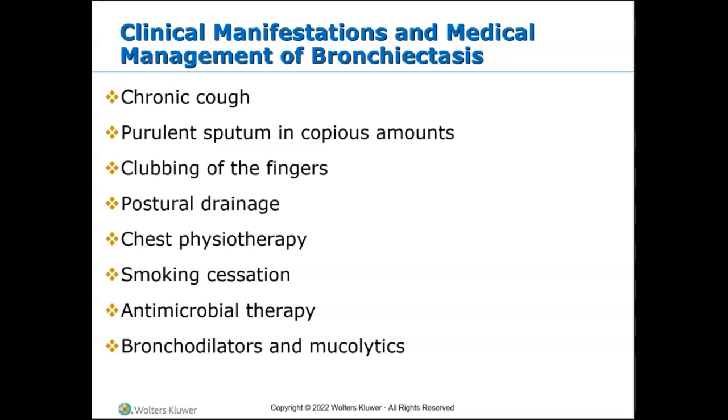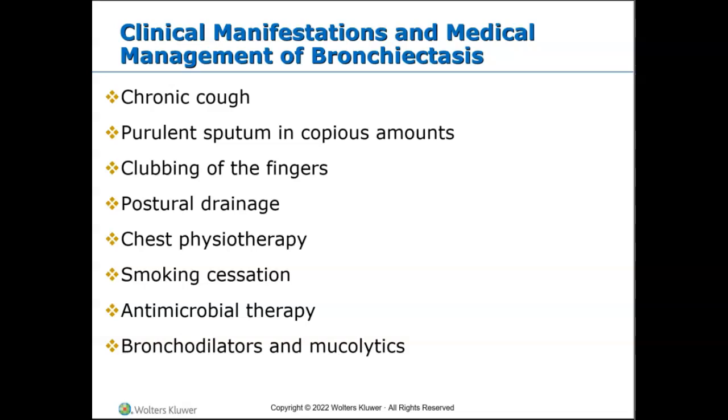So how are we going to manage it, and what is your patient going to look like, basically? They're going to have a chronic cough, purulent sputum in copious amounts, and clubbing of the fingers, because when you have a ton of copious purulent sputum, you're not going to get oxygen to your tissues. And we know that the body feeds the core first with oxygen and all of the needed blood. And so your tissue most distal or further away from the core is going to be oxygenated last. Thus, patients end up with clubbing of the fingers, right? Because their tissues are not getting oxygenated. So they get the thickening at the end of their fingers called clubbing.